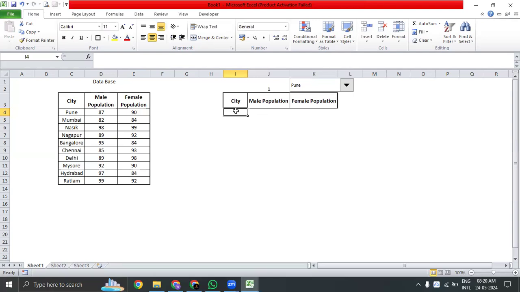Which is the function that is going to help you to get the result as Pune?